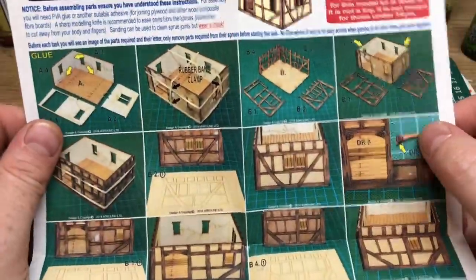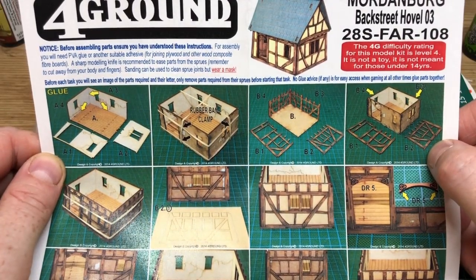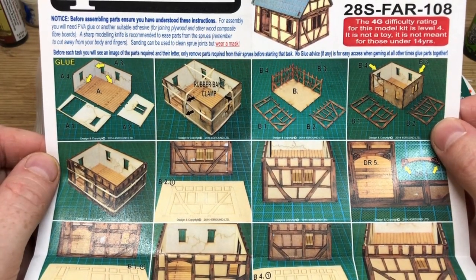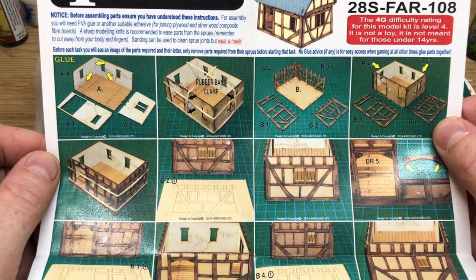But you can see here, this is the kind of instructions you get for these Fabled Realms 4Ground kits. It's pretty straightforward stuff. You will need PVA glue. It's useful to have elastic bands. A sharp craft knife can help to get some of the wooden components out. But that's about it, really.